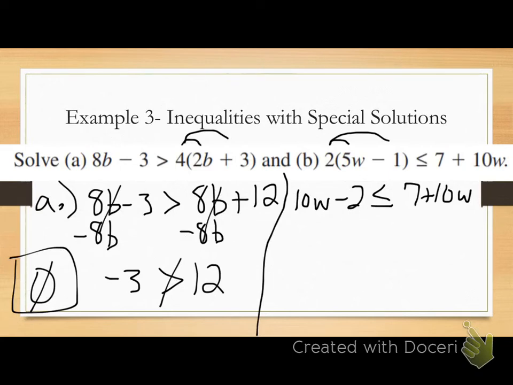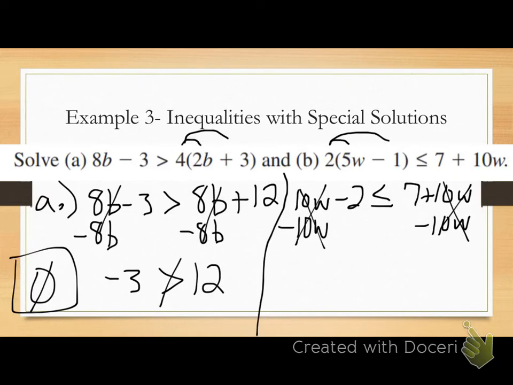Questions so far? Can I do any more simplifying on either side? No? So raise your hand if you can tell me what to do next. You get the variables from inside. Yeah, how do I do that? 10 minus 10, and then that would cancel out. I've got to get the variables to the same side, so I subtract 10w from both sides. But, like we said, our variables cancel each other out.